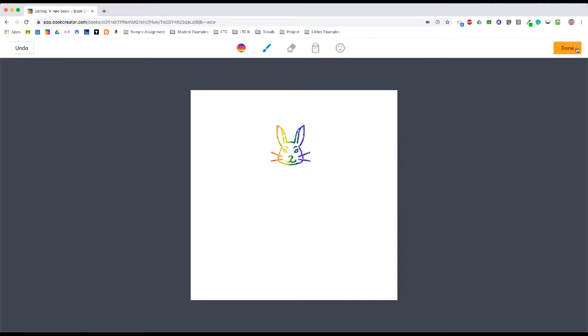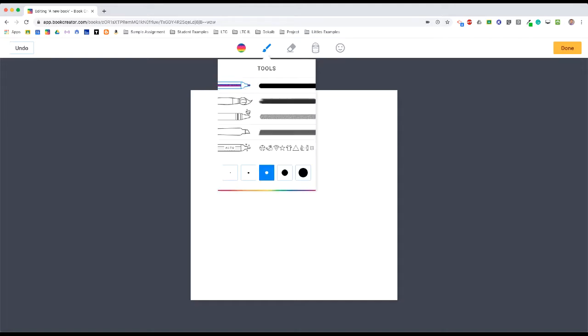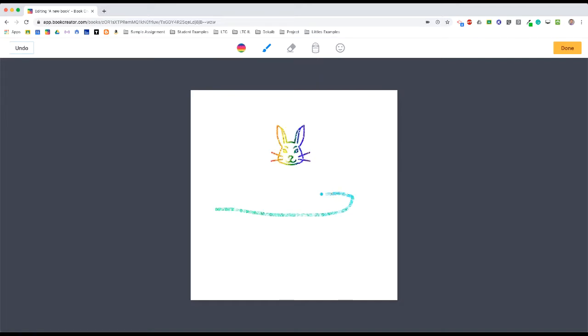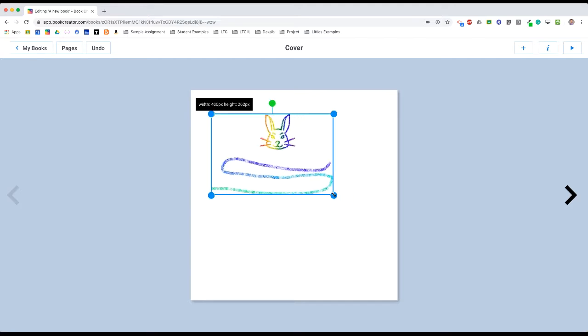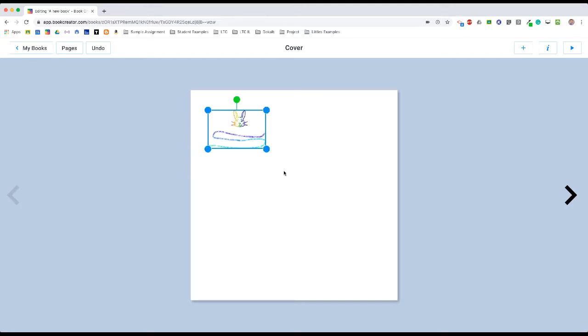So I'm going to go ahead and close this out, and now I have my magic ink rabbit right there. And if I want to draw with that, I can click on the tools, find my pen tool, click on that. You can see my color is still the magic ink, and I could draw on my page with the magic ink, hit done, and then my image drops in to my canvas and I can resize it as needed. So I really like that feature a lot as well.